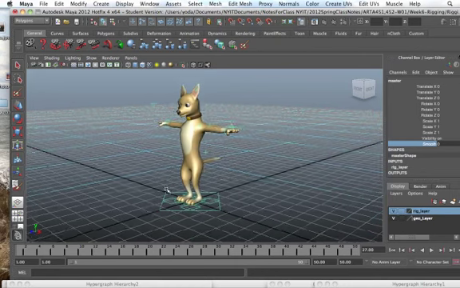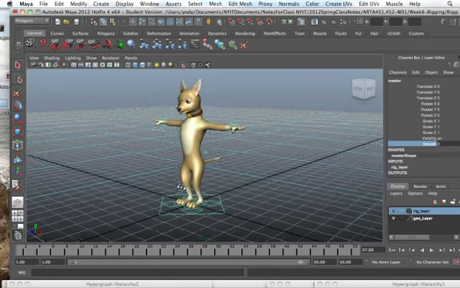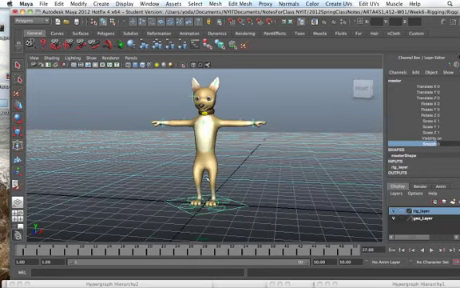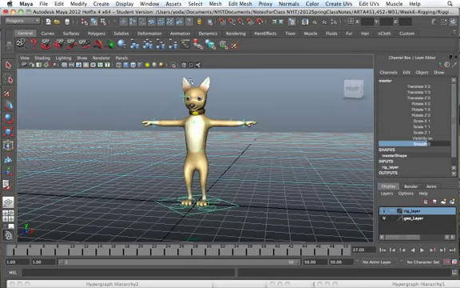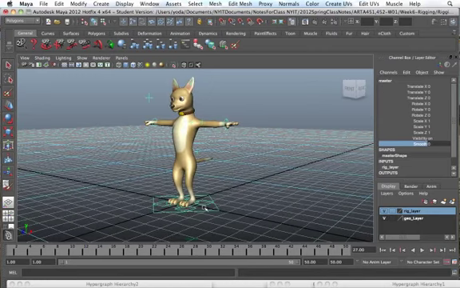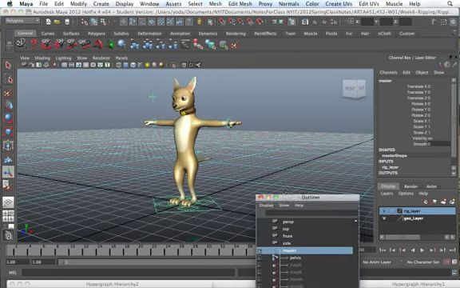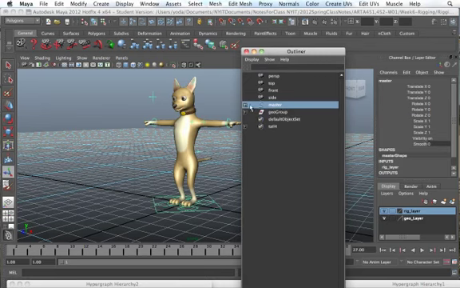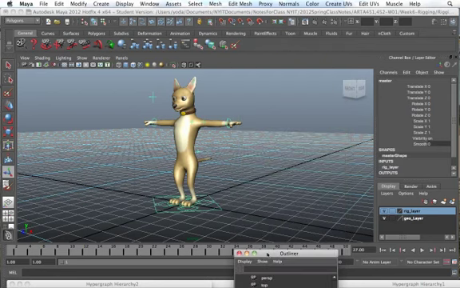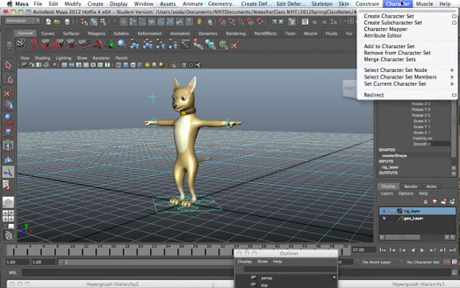Okay, so we're at the last 2 pages of the book, and this is really exciting because we get to create a character set with Romeo, and this step is super simple. But what I'm going to do is select the master node, and as you'll notice, the master node has just the control objects in its group. Okay, so the geometry is not part of it. And what I'm going to do here is go back into my animation menu set. I'm going to go to Character, Create Character Set Options.